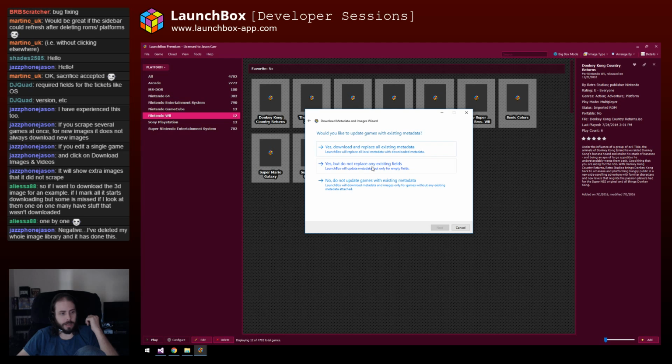So for example, if you have a front box art, it's not going to download any more front box arts. If you say this, it's just not going to do anything for games that are already attached to the LaunchBox Games Database ID. But this is probably the thing that people use most commonly when updating games.